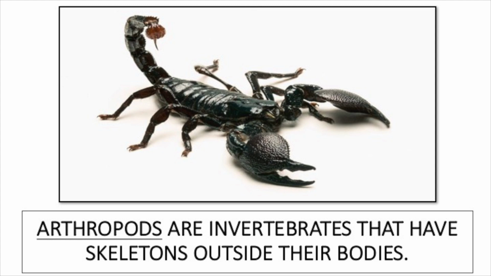Scorpion. Belongs to the type of animal arthropods. Arthropods are invertebrates that have skeletons outside their bodies. Yes. Not like us. Our bodies have the skeleton inside. This animal, this skeleton, is outside. You can see all the different parts here of the scorpion. And here, be careful if you see a scorpion, because they can get you with their claws. Or here, very dangerous. The tail has a sting. And this will hurt, and some of them have poison. So if you see an animal like this scorpion, beware.